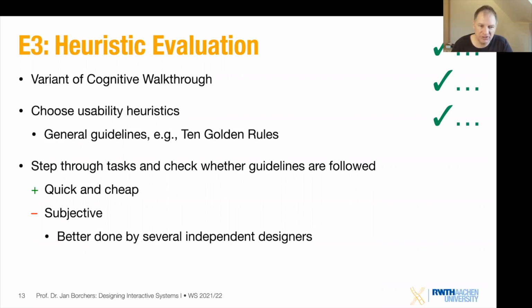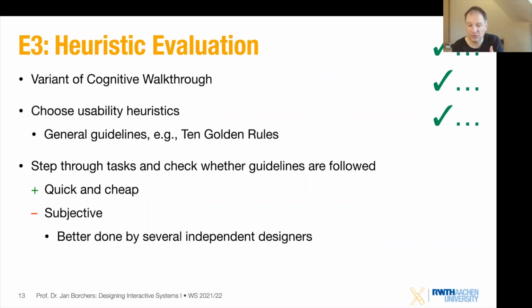This is much easier and cheaper, therefore, to do, but it is subjective. Why? Well, let's say there's a rule, the first golden rule that we'll talk about, which is keeping things simple. Now, keeping things simple sounds like a great rule, but a Linux geek will say, oh, look, it's a console-based interface with textual input. That's really easy, right? And any other user without much Linux knowledge will say, like, oh, I don't know, that breaks rule number one, right? So you're quickly putting your own subjective filter into applying these golden rules when you judge a system.